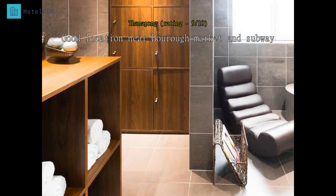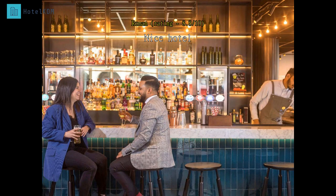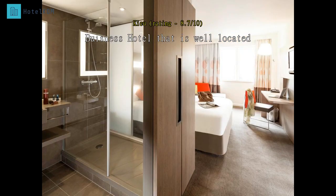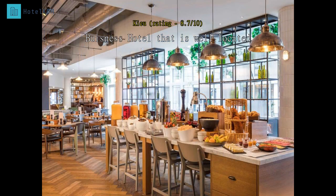Clean rooms, nice service. They set me up on the top floor with fitness rooms available — good breakfast overall. The hotel is good, will get back there. Nice hotel, staff is very friendly, though a little out of the way. Overall it was a good experience at Novotel London City South — the rooms were clean and well-equipped, the location was a stone's throw from attractions and generally very accessible, and the staff were friendly and prompt with their service.